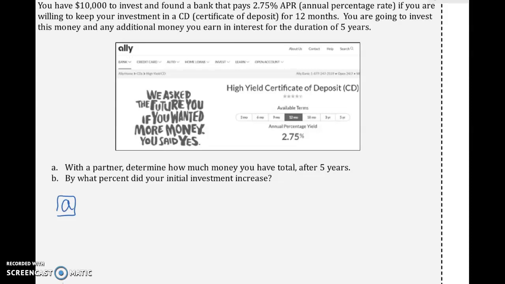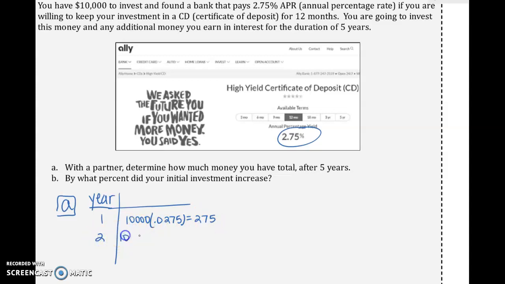So if you go through this problem and you're trying to determine how much money you have after 5 years if you started with 10,000, we don't technically know any formulas yet. One potential way that you could have solved this would have been thinking about each year individually and what would have happened. So if I think about my years and I say in year 1, I started with $10,000 and I had a percentage rate of 2.75%, which transfers to 0.0275 as a decimal. And that gives me about $275. That means I would take this $275 and I would add it to what I started with after year 1.